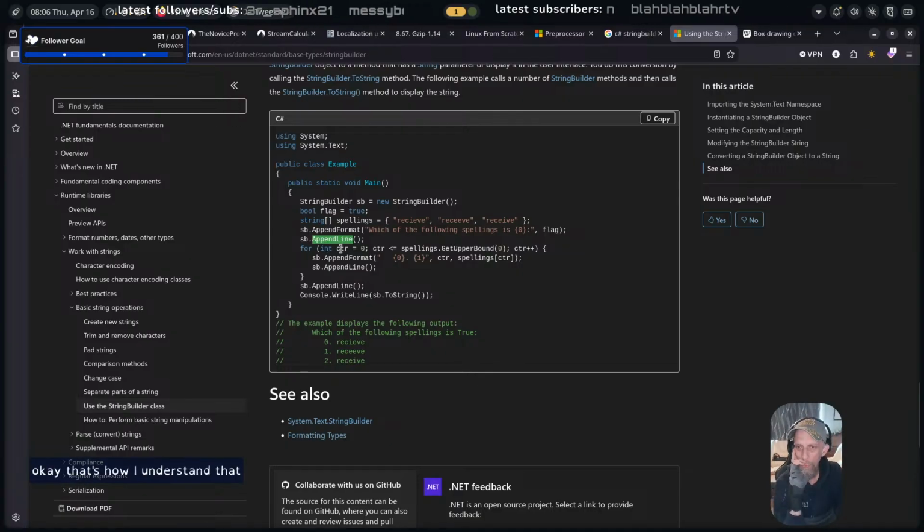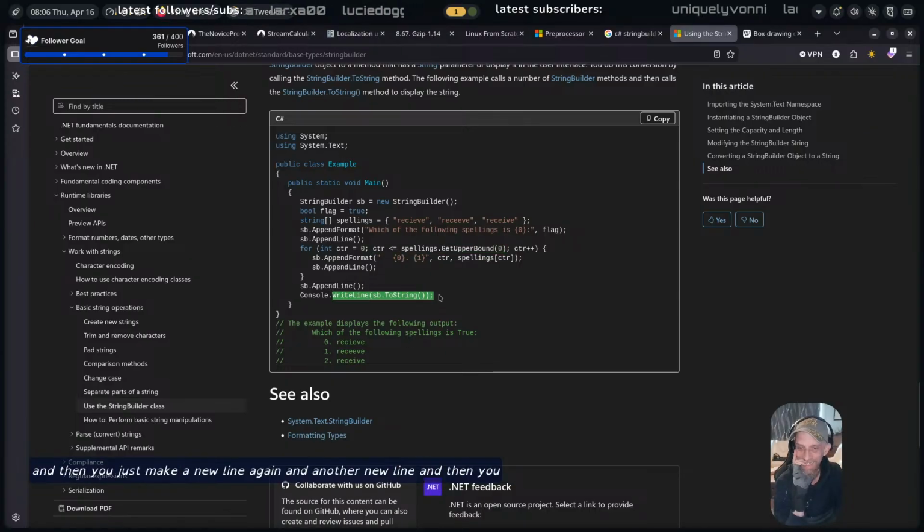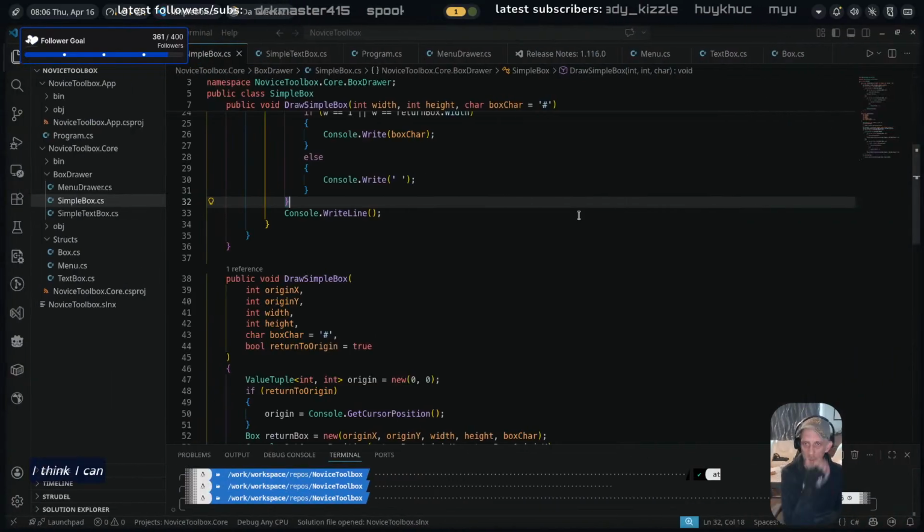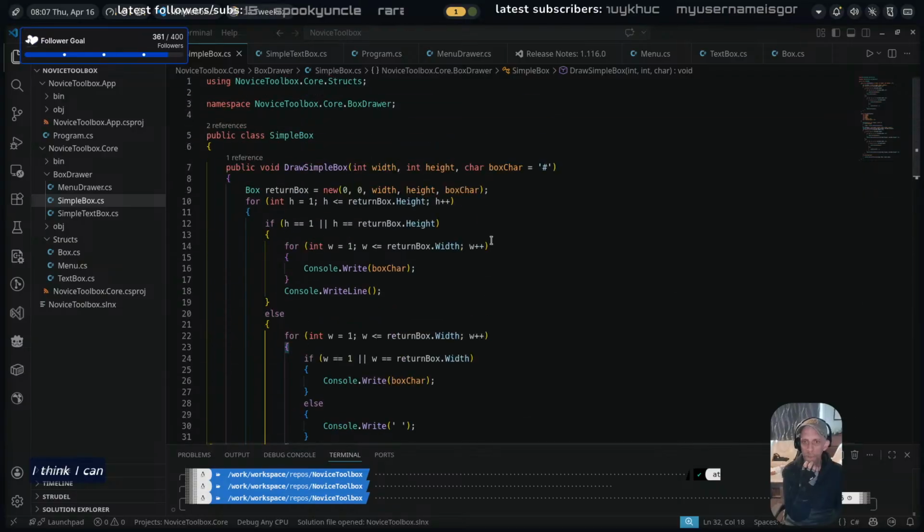And then we're running through basically a loop up to the amount of spellings that we have in this string array, and we append the counter and the spelling of that index. So that's at the 0th index, the first and the second index. And then you just make a new line again, and another new line, and then you console write line the entire thing to string. Okay. I think I can make that work.